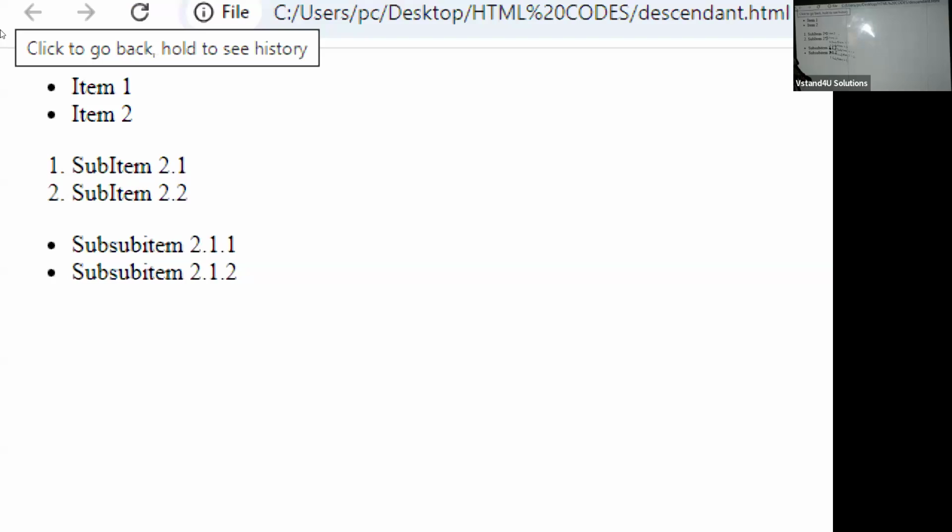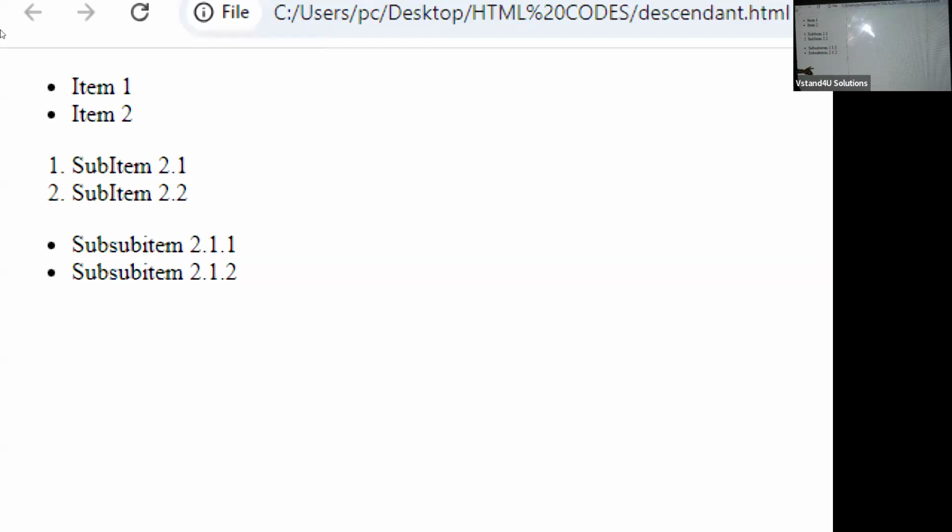Now I'll write the example. The same example. Yes or no? So what is my first requirement? My first requirement is I want to change the immediate child element. I want to change the immediate child element of which list? Of unordered list to blue color. Yes or no?